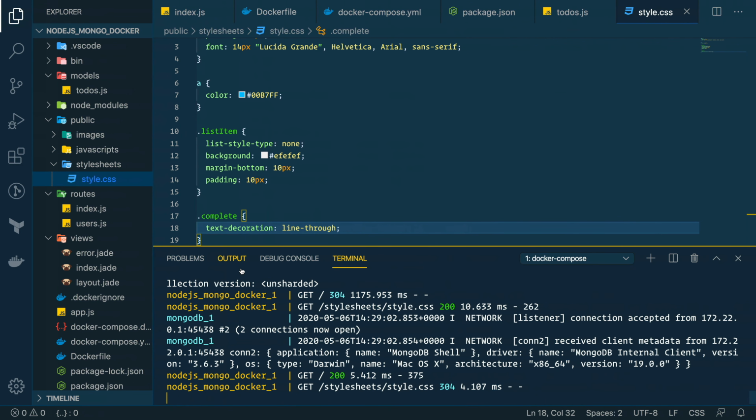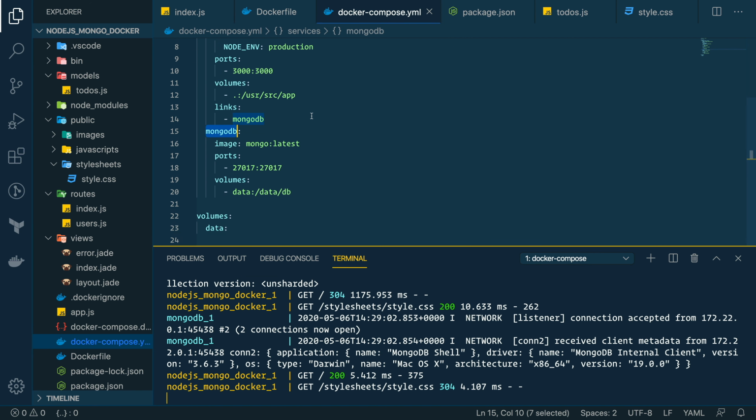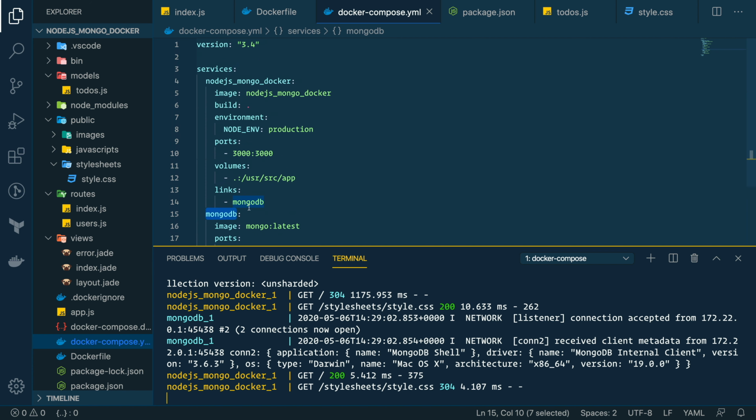So now we're interacting with our database, and we didn't really have to go and set up Mongo database on our local machine. We have everything we need from our Docker-compose files, spinning up both our Node.js app and our MongoDB instance. And then there's more things you can do, pass environment variables like this, so you have it set to production, all kinds of things.